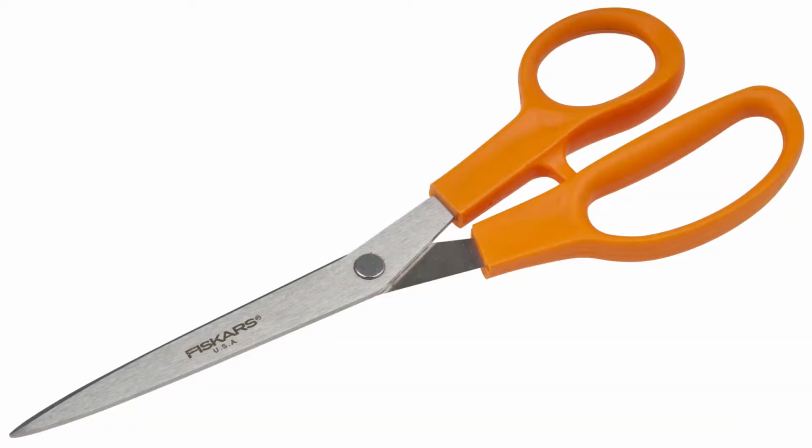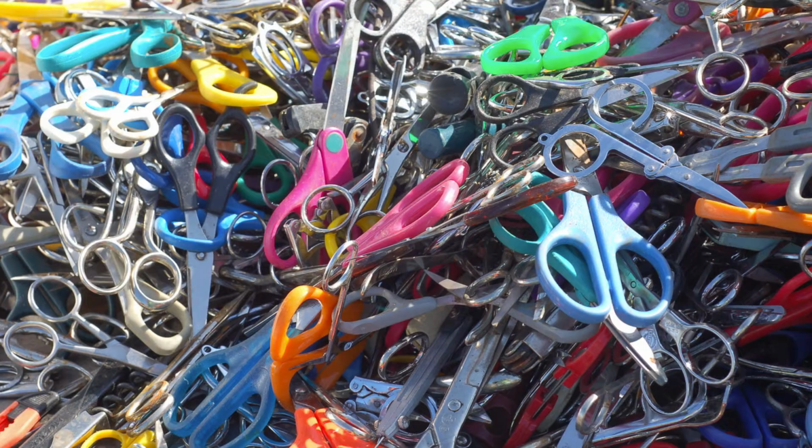So those just in case items that you might be struggling with may be things that you used to have a use for, maybe as a one-time thing or for a limited time, and then all of a sudden you just don't need them anymore, but you're still holding on to them just in case. Or it could be something that you had a need for at one point and you didn't have that item, and then you experienced some sort of trauma or discomfort from not having that item, and then you went out and got tons of them just to be safe so you would have them next time.